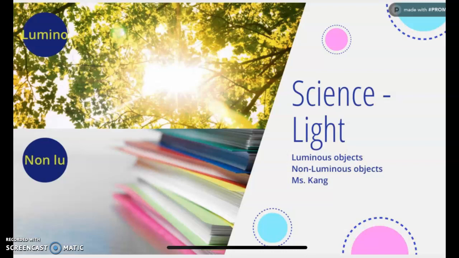Today, I'm going to do a lesson on science, and the topic is light. Before we started having our distance learning, we've been learning about light in class, and we briefly talked about luminous objects and non-luminous objects, but today I just decided to go over this once again. So hopefully by the end of this lesson, you feel more comfortable with luminous objects and non-luminous objects. So let's get started.